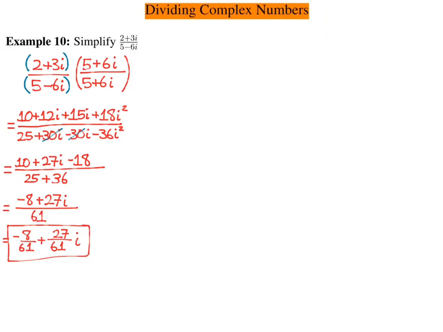Okay, one more, because this is not super simple. All right, so we have 7 plus 8i over square root 5i, okay? So we need to multiply top and bottom by the conjugate, and in this case, that's just negative square root 5i. Remember, if you're not feeling that, think about like how it was 0 plus square root 5i, and so for the conjugate, it's 0 minus square root 5i.